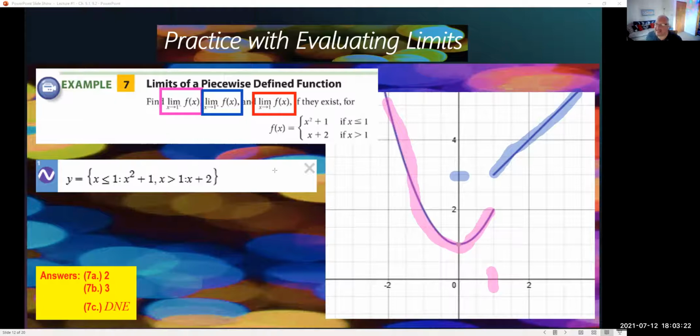Now, again, how do we do that? Well, we put it into Desmos. I'd like to show you briefly what that looks like. Let's take this function, which is piecewise, and put it into Desmos now.